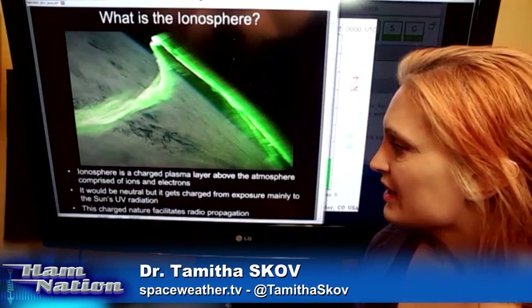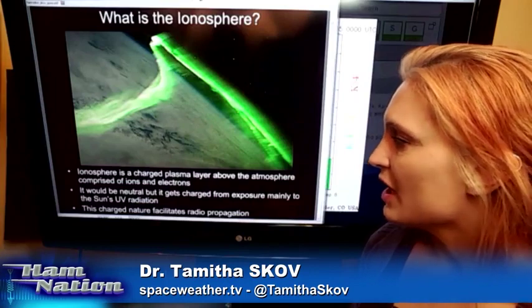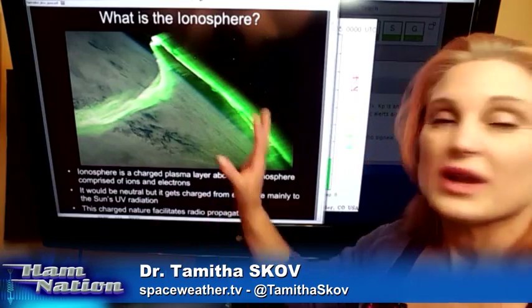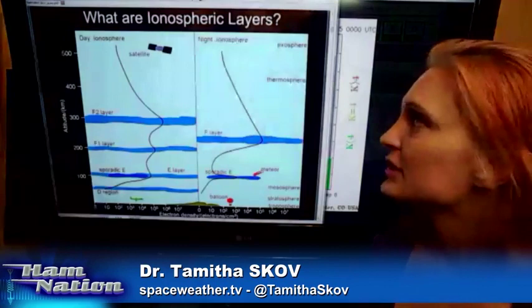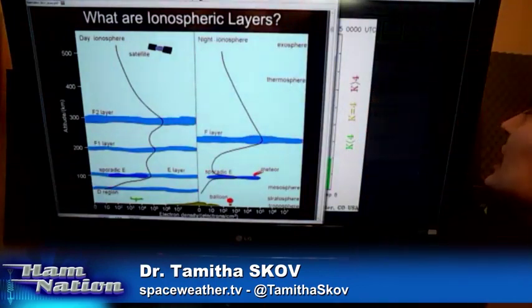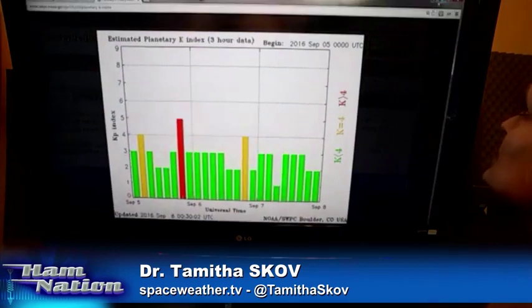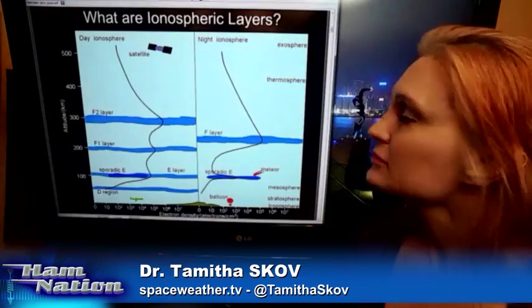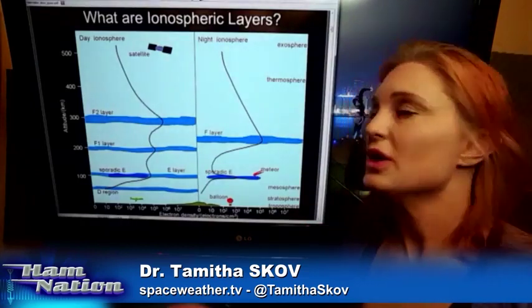That's really the basic idea of the ionosphere, but I'm sure all of you know that there is more than just one layer of ionosphere. There are actually multiple layers, and people ask me all the time, well, why? What do these layers mean? And let me try to see if I can close this so that you don't get distracted here. Maybe that's even more distracting, I don't know.